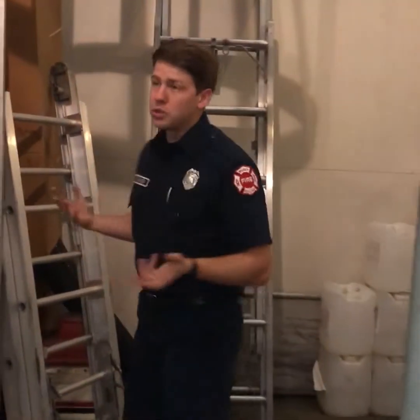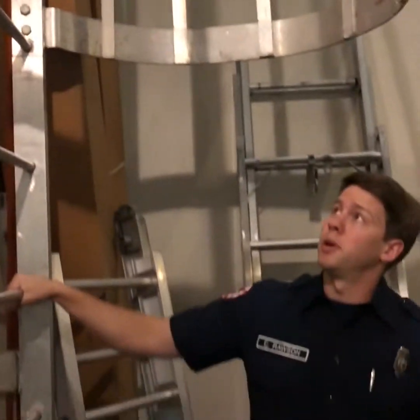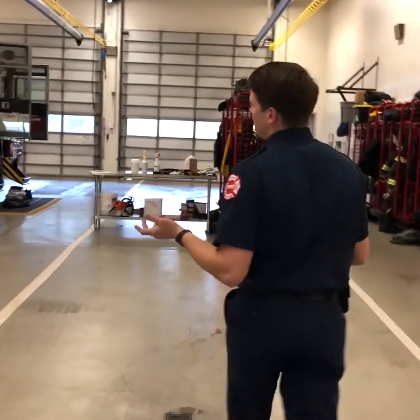We don't have any hose in here right now, but you can see that it's a really big, tall space. We've got this big ladder with a guard on it that you climb up, and you would hang the hose up there. We use helmets and everything when we go on those, and we only go on them if we're supposed to. But that's where we dry all our hose. I'll show you some of the hose on our engine.